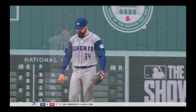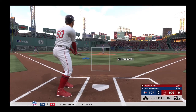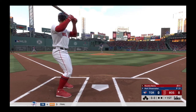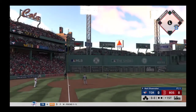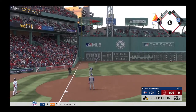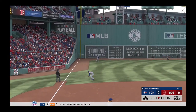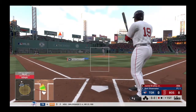Matt Shoemaker, a right-hander from Michigan, is the starter on the mound. Dan Plesac, what do you got? Hey, Matt, the maker of shoes, Matt Shoemaker. Split finger's his best pitch. Good fastball, not a great one. 91 to 93 miles an hour. Split finger is the key for Matt Shoemaker. Has the straight changeup to go along with it. You'll know if he's on early. Lots of swings and misses on the splitter.